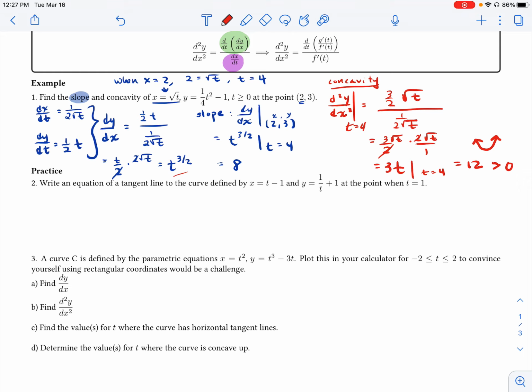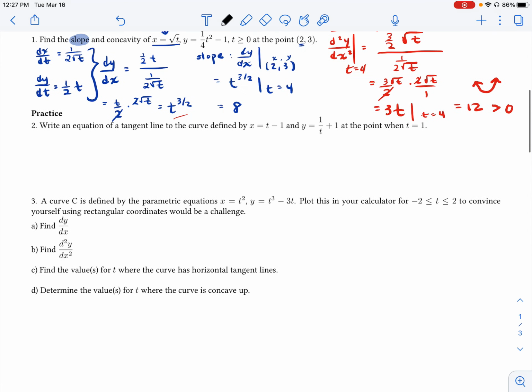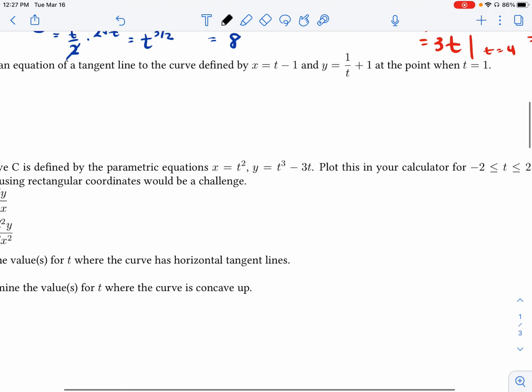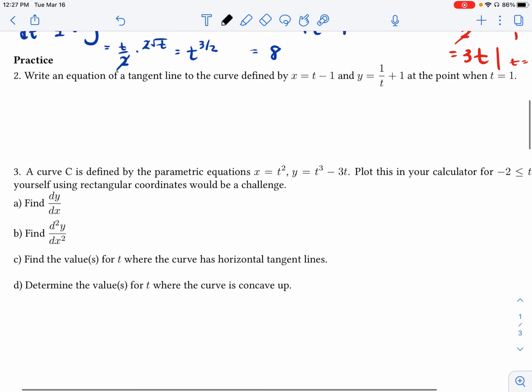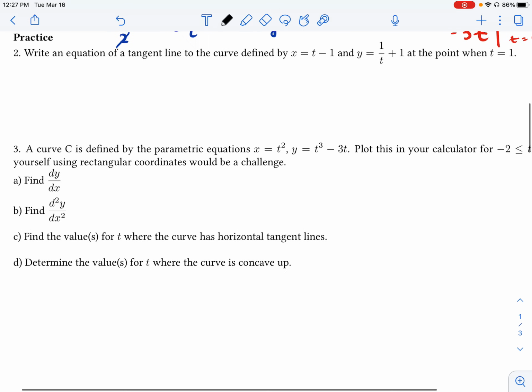All right, I'm going to go ahead and try one more problem here for this part, and then I'm going to let you try number 3 on your own. And again, you can always check your solutions with what I have uploaded in my classroom. But for number 2 here, let's go ahead and try this one. Now let's go through the exciting challenge of writing an equation of a tangent line to the curve of this set of parametric equations at the point when t is equal to 1. So these two parametric equations are going to give me a plane curve, and when t is equal to 1, I want to be able to write the equation of that tangent line.